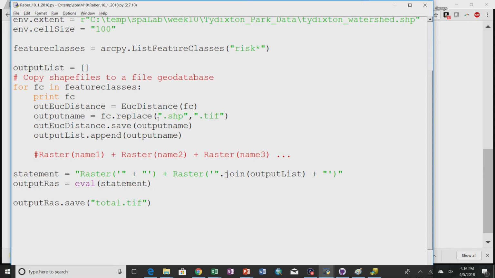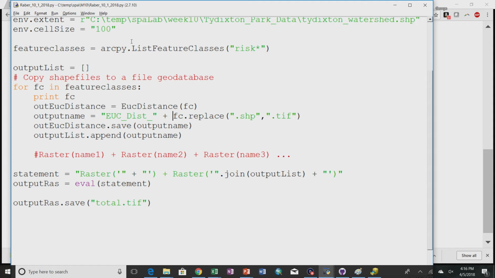I could do something like this and say EUC dist plus.